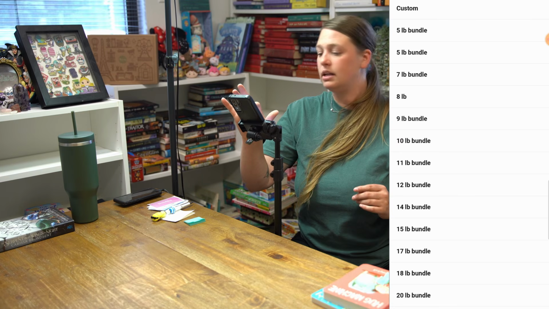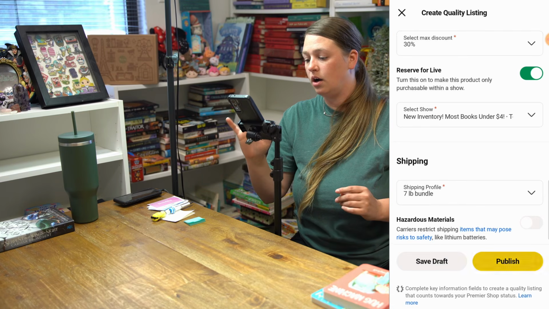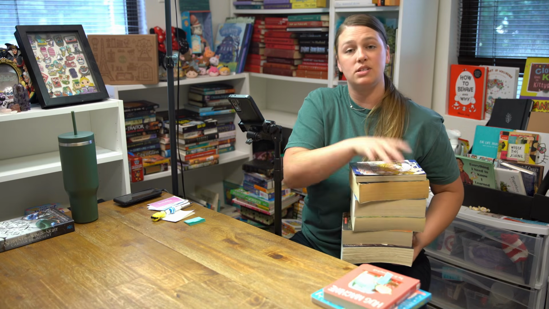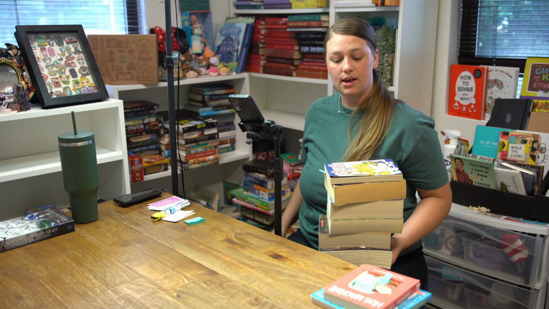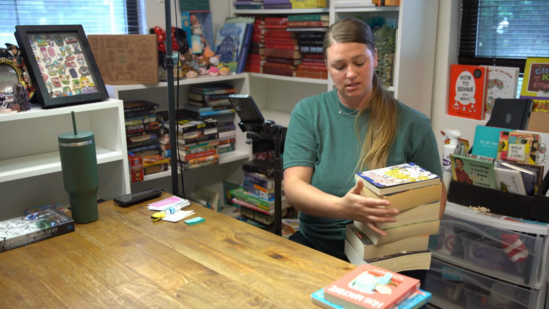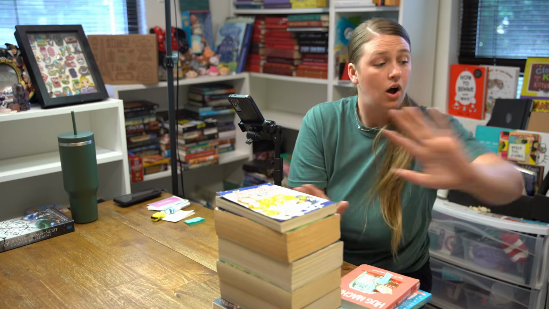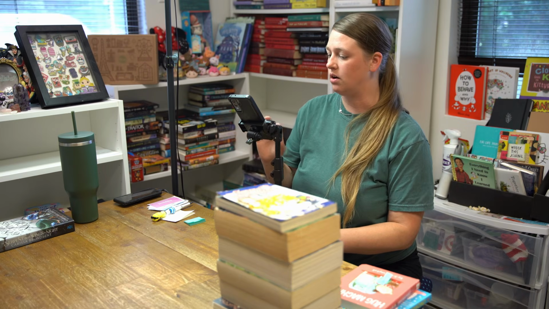All right, Giddy, you are in the buy it now. And as you guys can see here, I'm just putting the bundles in through the listing process. I'm using the scale to get the weight, and then I'm just taking these and I'm going to set them over here to the side. For right now, I'm just going to set them here on the table, but I'll have them set over there to the side once they're all cashed out.